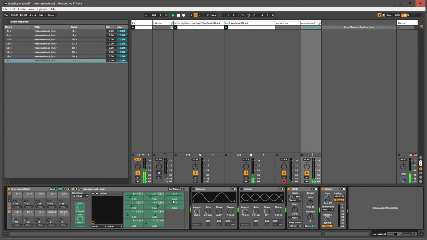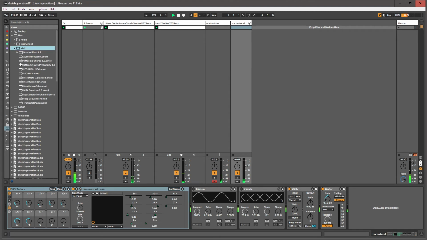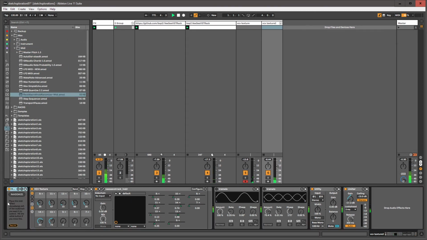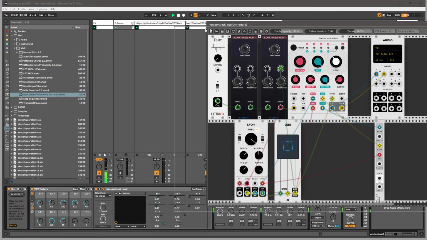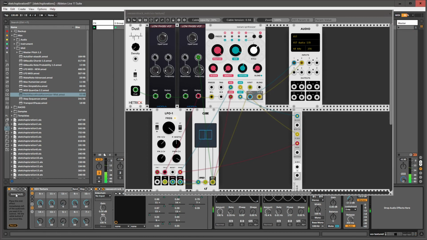Let's add another row of knobs, and there we go. And now we can bust out our nifty Max for Live patch. Yeah, this one right here. And let's see if we can watch it do its thing. Make sure it's working. Oh, beautiful.